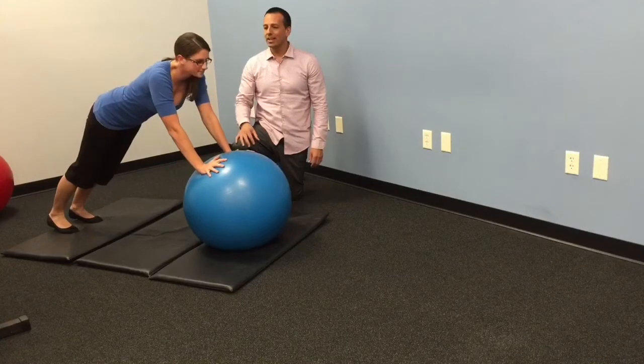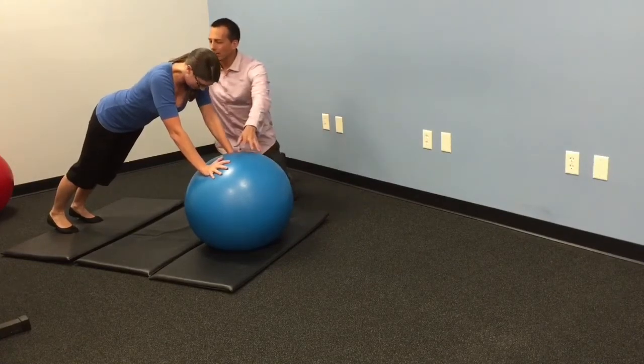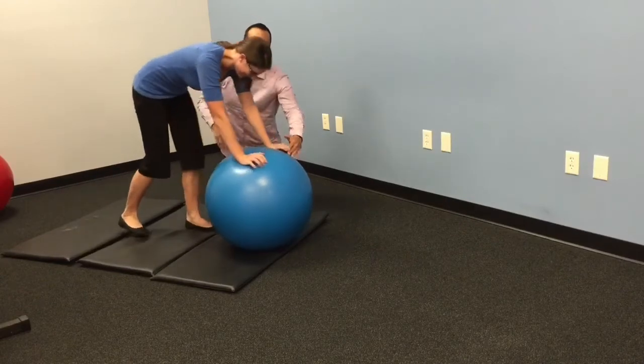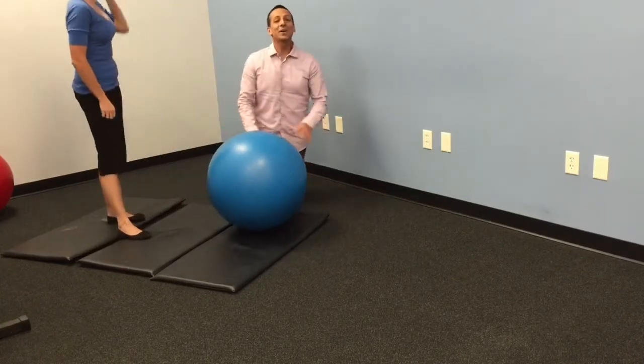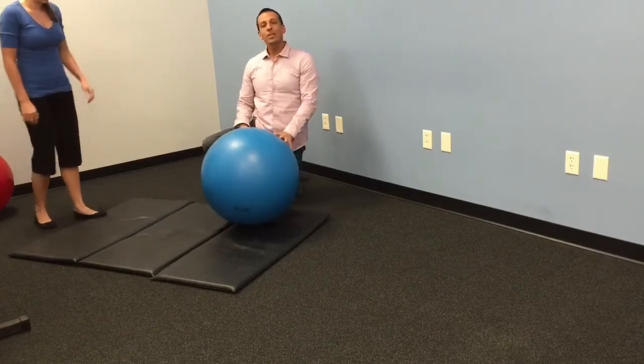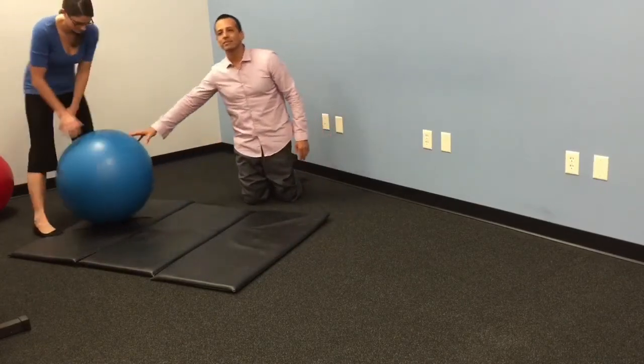So you can do this on your hands too, and then ideally you can go a little bit lower right there. Well, it's harder than it looks, but it is. But that's another thing you can do. The other thing you can also do is put it on your feet.